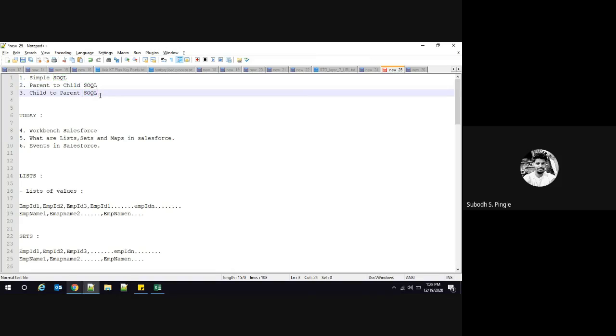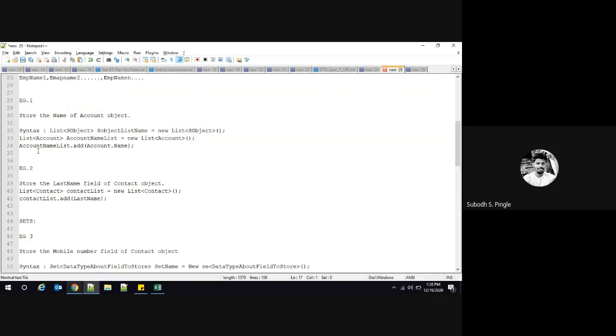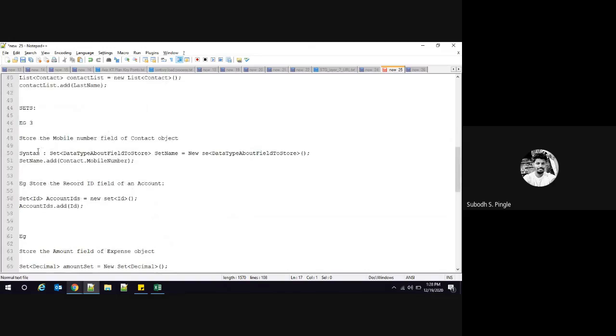Today we have seen how to use the workbench in Salesforce, how to get the data, how to store the data in CSV format. All right, we have seen what is the list and sets in Salesforce. We have seen the syntax, some examples on the basis of some standard objects and the custom objects as well.